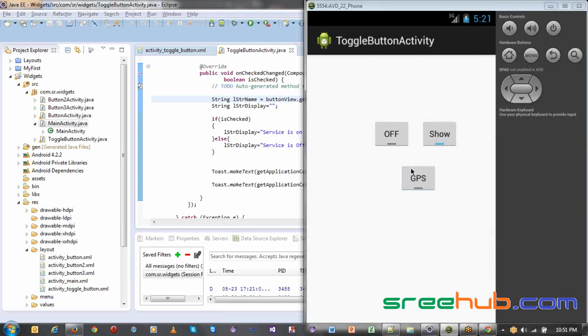Now the handling part is the same again, right? When I click on GPS again, the name will be shown the same, but the status each time will differ, as we have seen for off and on. So that is the same again. So this is how you can actually use a toggle button with respect to your requirement as such. And you can have any number of toggle buttons for different services here. Right? So any questions here?